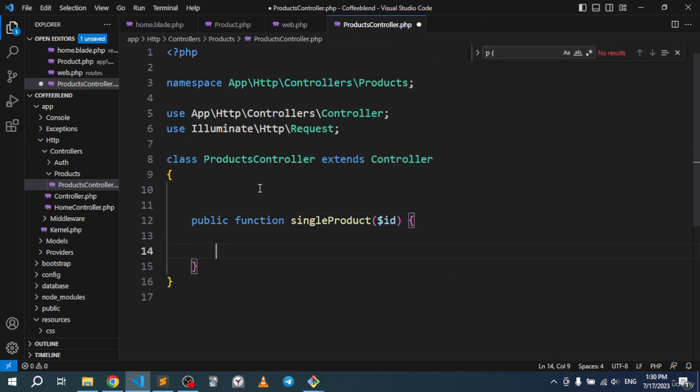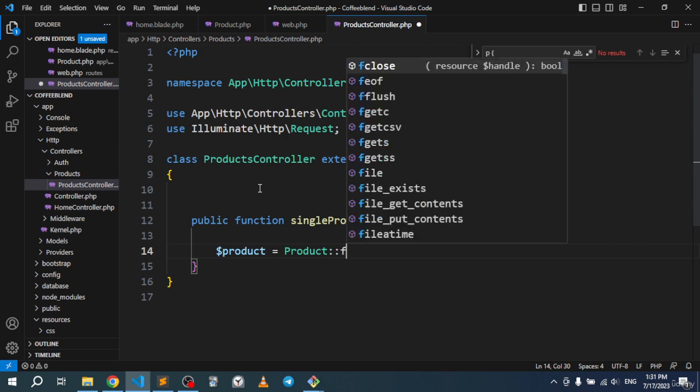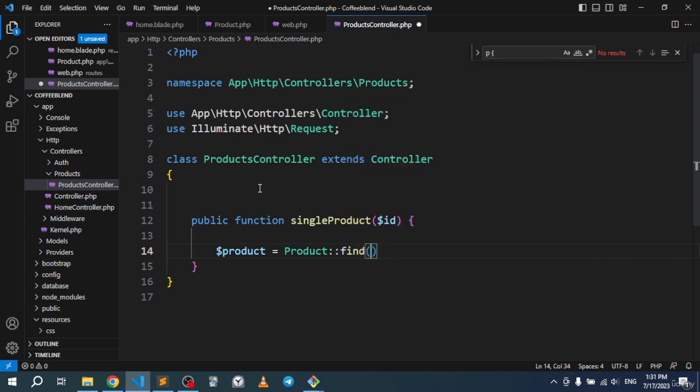All right, so right after this, I'm just gonna go product like that. I need now my product model. I'm gonna import it right now. So right after this, I'm just gonna go find. So with the find function, we should find this ID right here. And if we found it, now we have the whole row of this product.